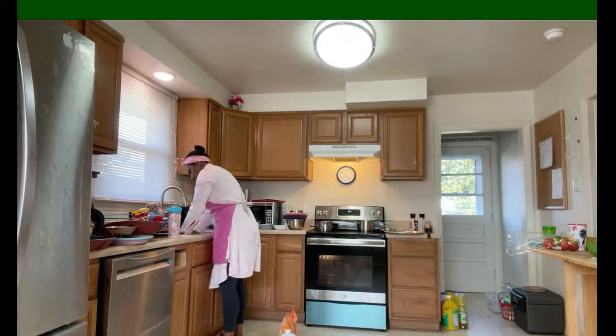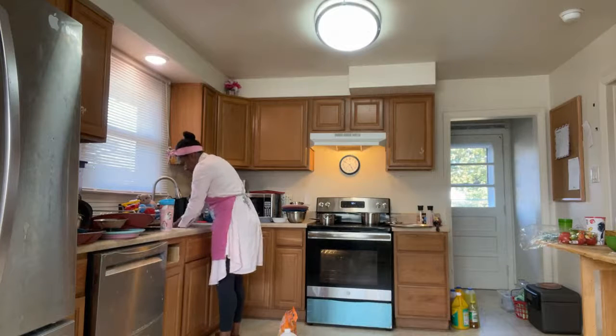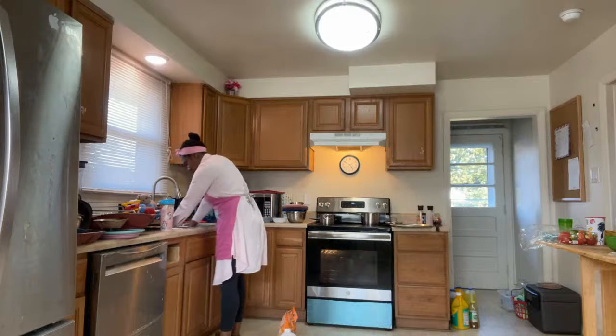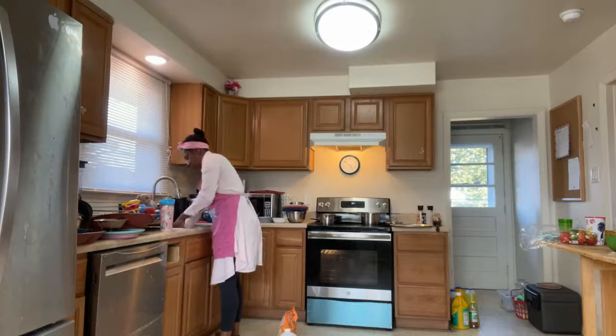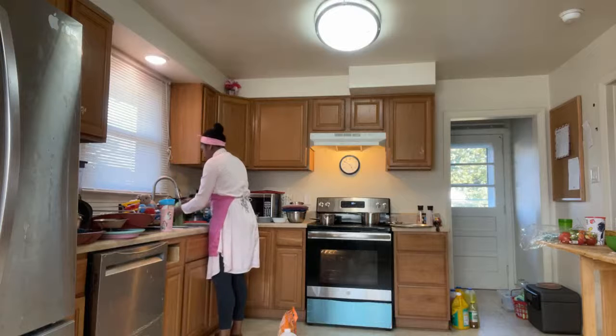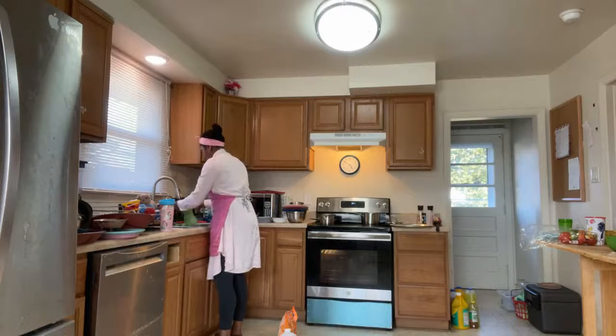I want that dress. I like this material a lot. Okay, I love this skirt, but I feel like this top makes my boobs look kind of weird. I kind of love it. I'm obsessed. Guys, the color, the style, everything.